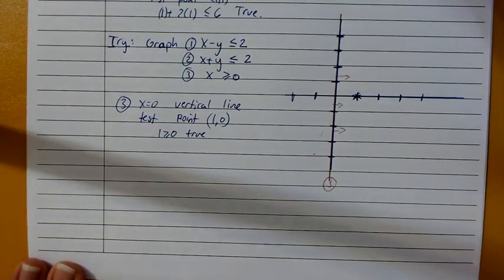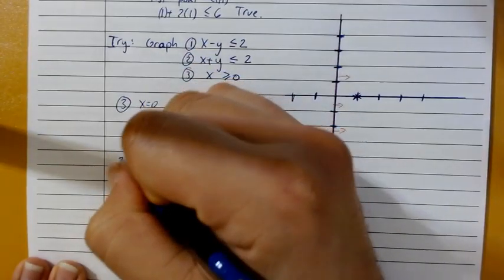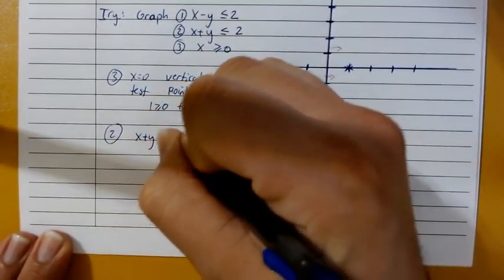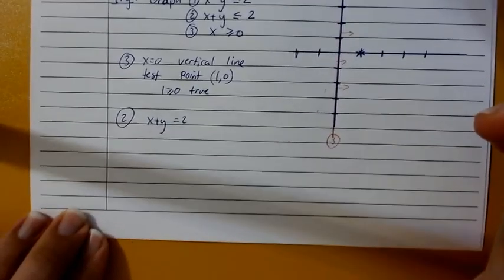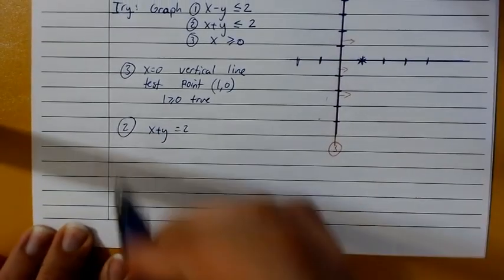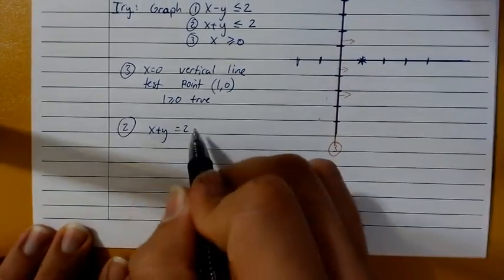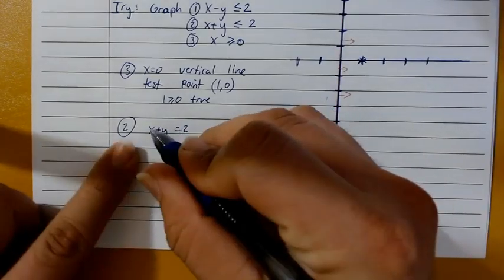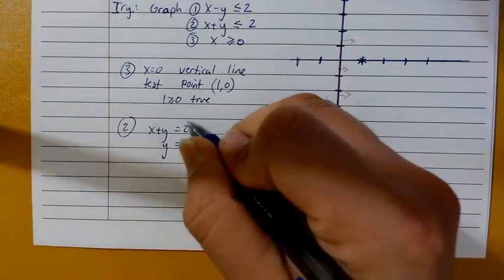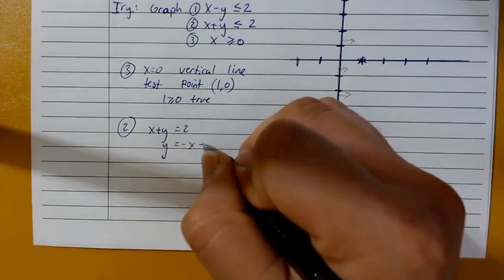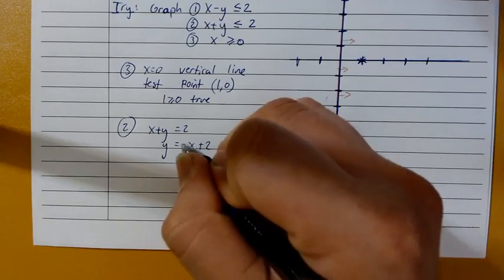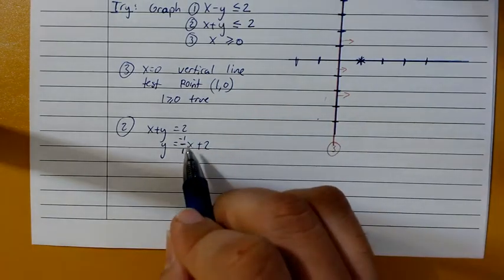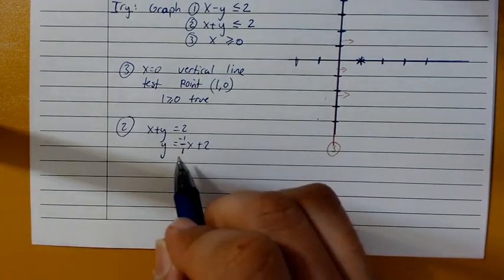Okay, now let's take a look at our line number 2. The one I've labeled number 2 here is x plus y is equal to 2. I'm graphing the boundary first before I graph the inequality. And here I can simply subtract x to the other side to give me y by itself. I've subtracted this, so that's now minus x. And since that's a positive, I can say plus 2. Now, when I say negative x, that's the same as saying negative 1 over 1. Right? Negative 1 is the same as negative 1 over 1.